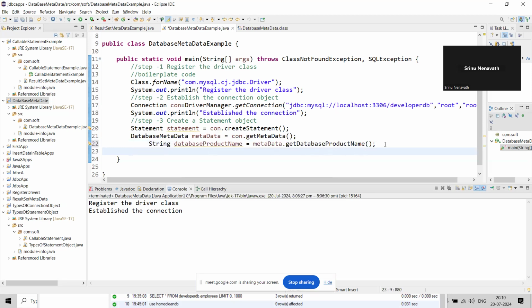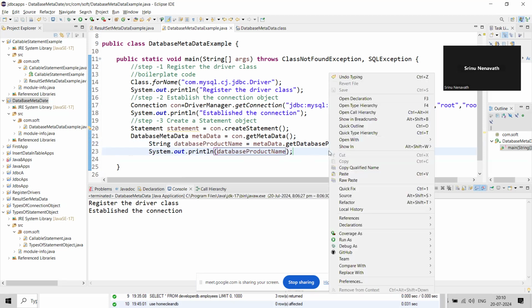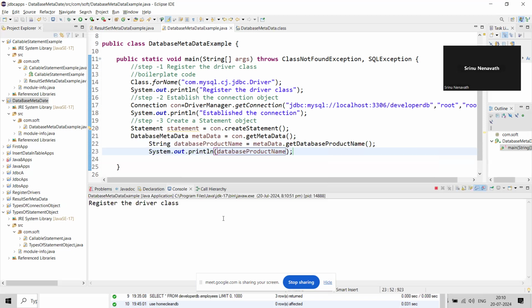See, if you want to check what the product name is, what should I do here? I'm going to print it with a System.out.println statement. What is my database name? I need to check it. You people can check here, guys. I don't know which database I'm using. I'm not a technical person, but I need to know the database name. So I'm going to run this application.